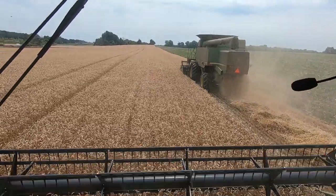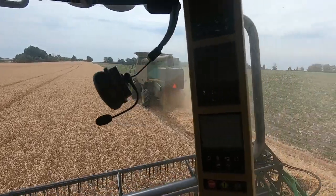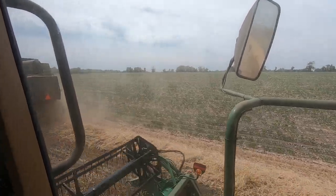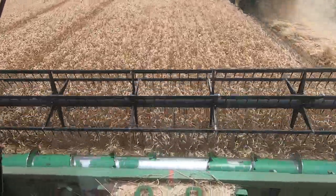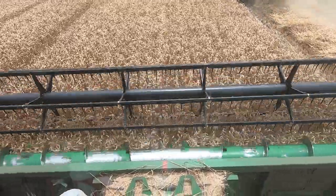Field of wheat for the season right here at our home farm, right next to the black beans that haven't had a rain. We planted them 4 weeks ago today and they haven't had a rain over a tenth of an inch on them. So this was cover crop wheat we left. We thought we would just leave it and see if it was any good. We'd sow beans into it for corn, but man, it come out pretty nice.